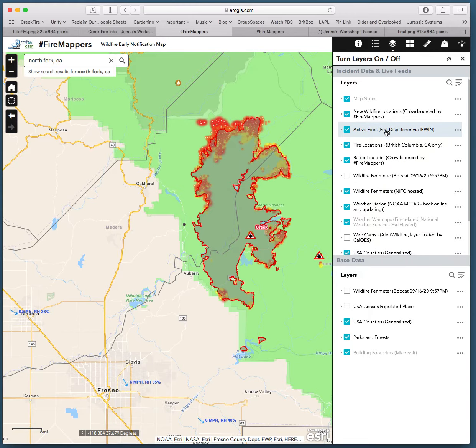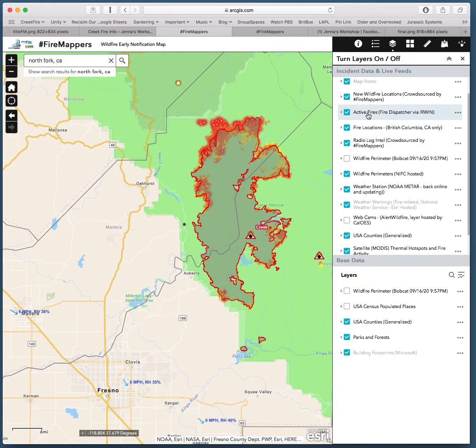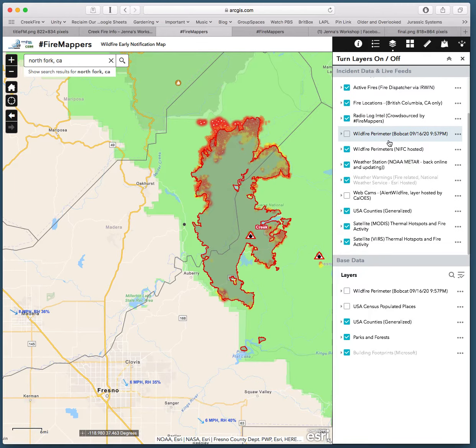Under incident data, you'll see there are some things selected here that really correlate to other areas of the map in the US, so it doesn't really matter. You can play around with those if you want, but the things that you want to make sure are selected here are these two satellite selections, MODIS and VIIRS. Those are the ones that are going to show you this kind of data here that shows you more recent hotspots. So you want to make sure that those two are checked.